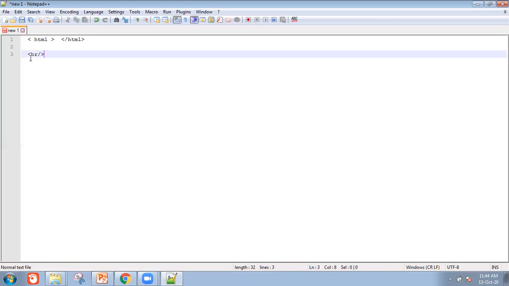Now for the unpaired tag, we have to know the basics first. First you have to mention the element name. This BR we call the line breaker tag. For jumping from one line to another line, just like the slash and n you use in programming languages, here we use BR. BR is also an element, and the element is predefined. After this BR, for an unpaired tag, you have to mention the forward slash. Why? Because this one is unpaired, only a single tag. That's why after this element we need to close it right there, so we mention the forward slash here only.